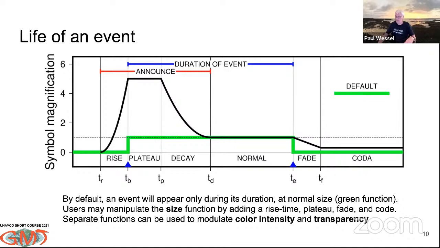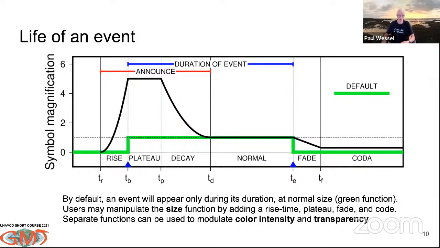So it's just a step function. That's the basic curve, but you can modify these curves to have the symbol start to appear slightly before the event happens and maybe come up with a larger size to announce its arrival, and then fade back to the normal size. And then maybe after the event is over, fade back to a smaller size and a different color. So these kinds of curves can be created on the fly for each event.